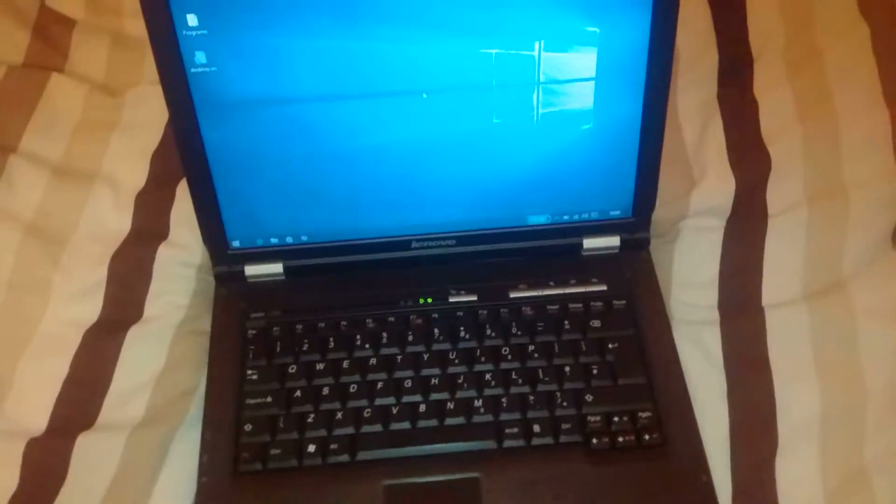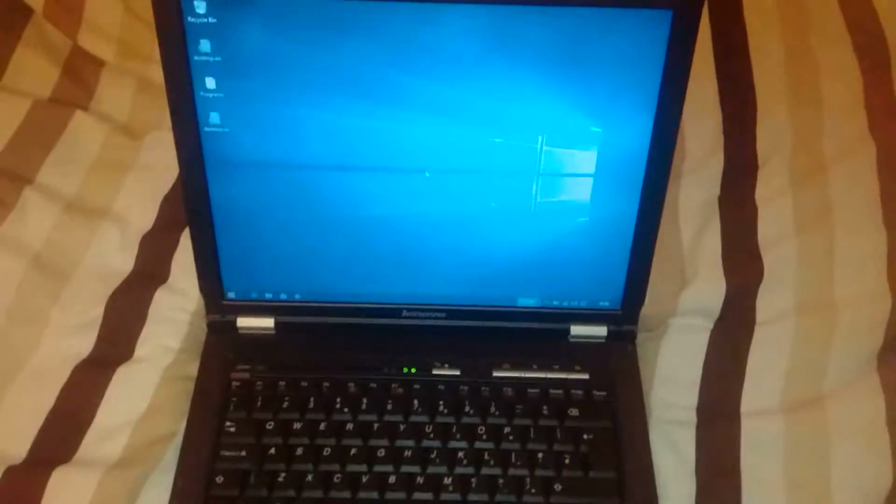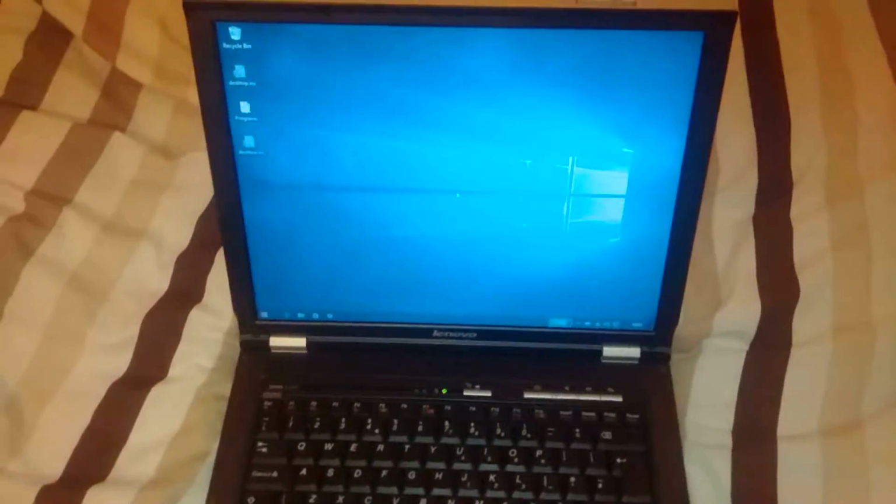So, what else did I do? Oh, it came with a Pentium dual core T2100 or something like that. So it was a 1.6 gigahertz, I think, 1.73, something along those lines. But it was a 32-bit processor. So I bought a cheap Core 2 Duo T7200, which is a 2 gigahertz chip. It's 64 bits. It's got more cache, and it's just generally all round a better processor. So I fitted that. Also, therefore, it's running a 64-bit OS, which is why I'm surprised it only shows 3 gig of RAM.